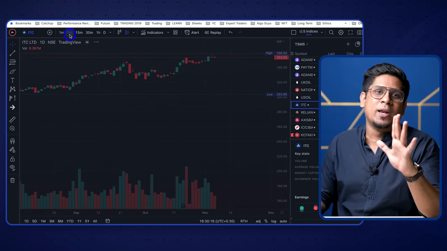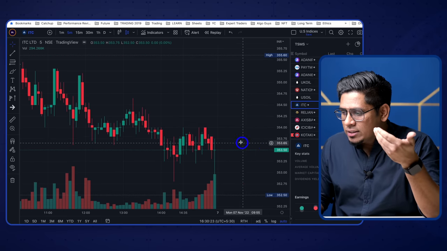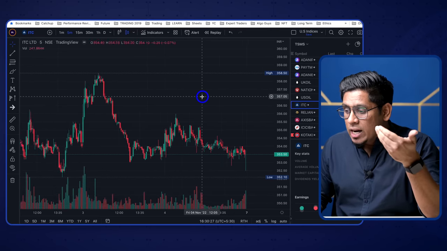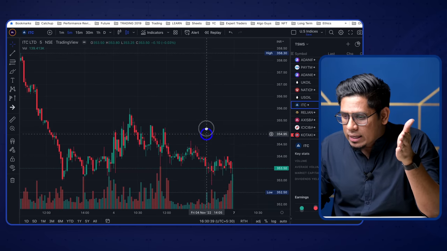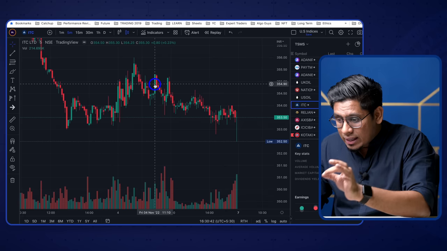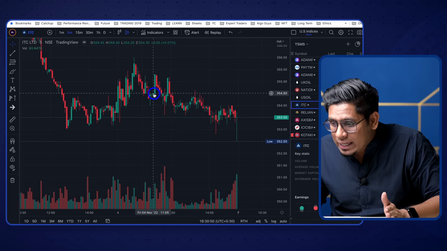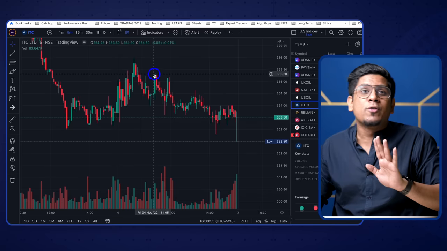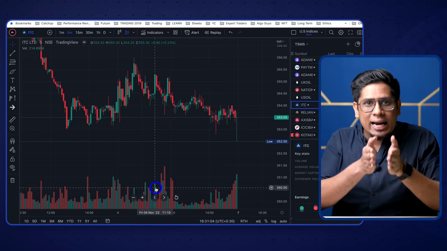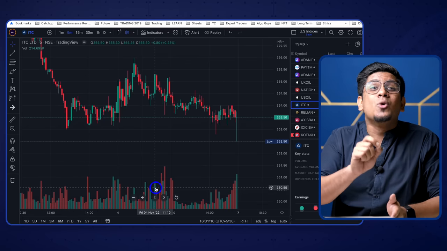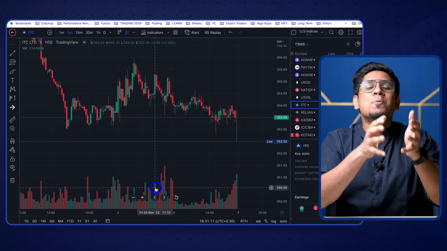Now I am changing it to a 5-minute time period. Let us see if the volume indicator is working on a 5-minute time period also. Absolutely. So I've changed the chart to 5 minutes, right? Now each candlestick represents the price movement of ITC over 5 minutes. I'm going to keep my cursor on, say, this candle. This is the candle from today, 4th November, from 11:10 a.m. to 11:15 a.m. The price moved up from 354 to 355, by 1 rupee. And at that point of time, you can see that the volume traded in ITC is 214K, which is 2,14,000. That is, just in that 5-minute time interval, 2,14,000 shares of ITC were bought and sold.